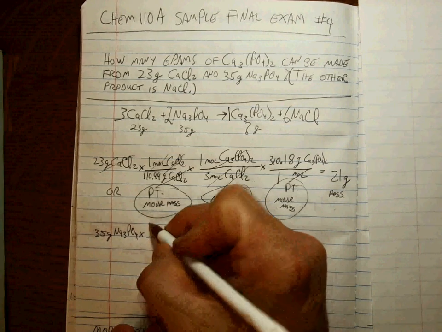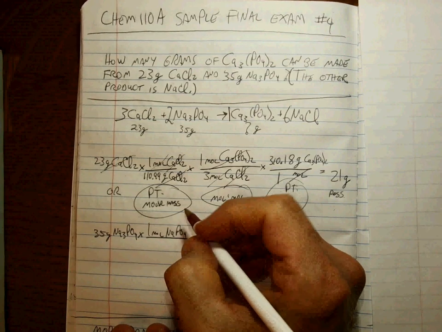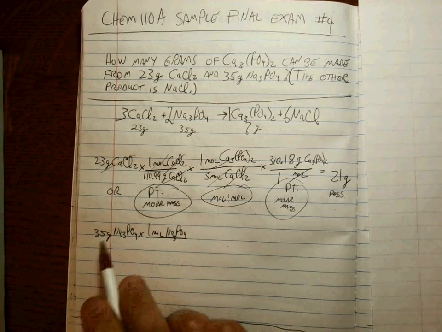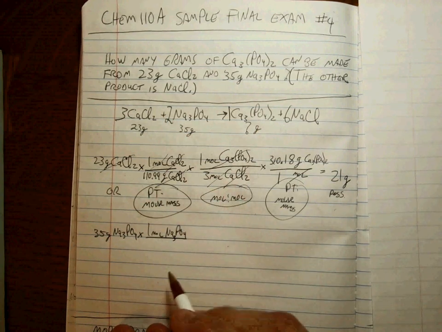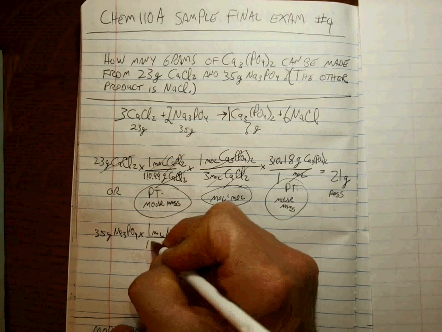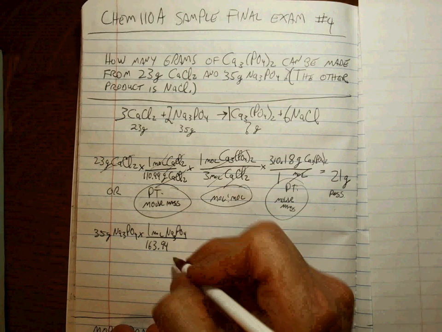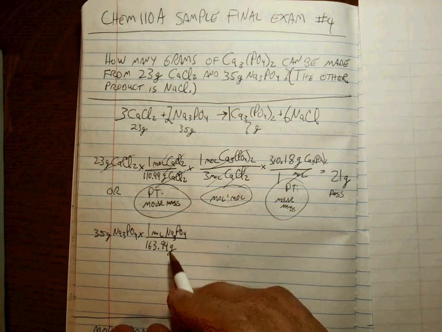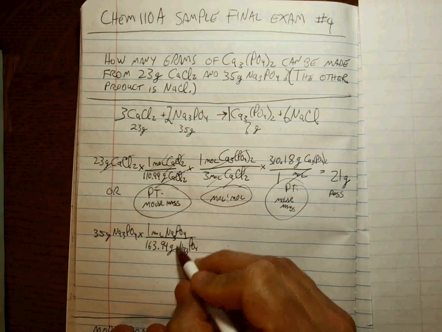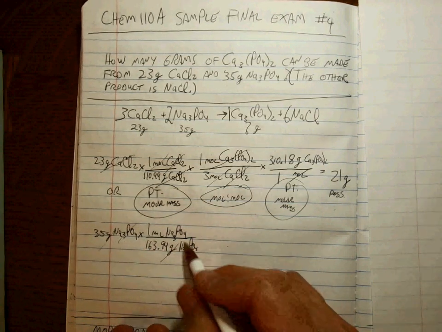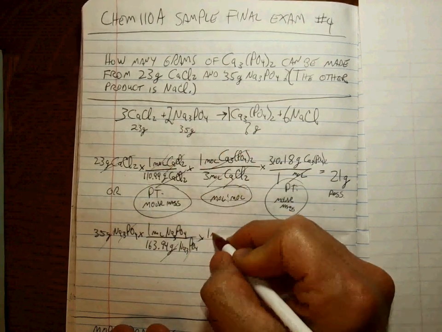Okay, so 1 mole of sodium phosphate. We're starting with mass in grams. We need to get to moles so that we can look at the mole-to-mole ratio. We're using the periodic table: 3 sodiums, 1 phosphorus, and 4 oxygens adds up to 163.94. Okay, that allows us to cancel out the grams from here. Once we're at moles, the ratio is 1 to 2 this time.